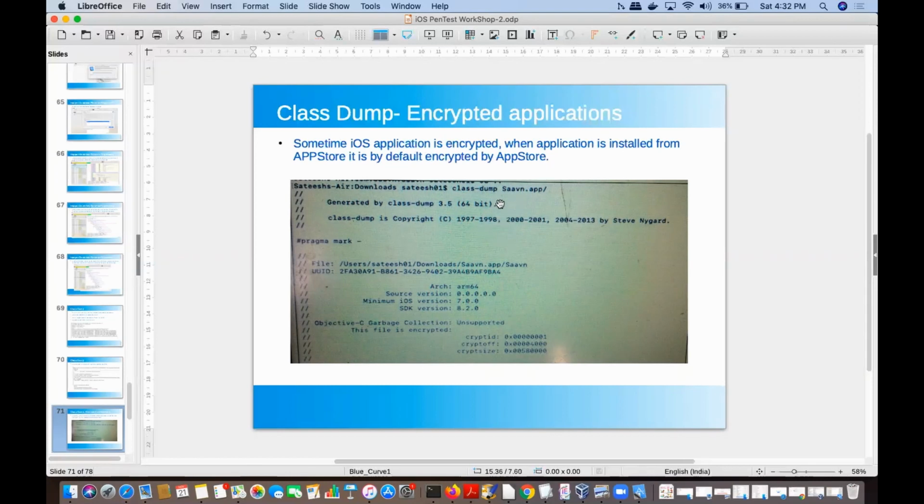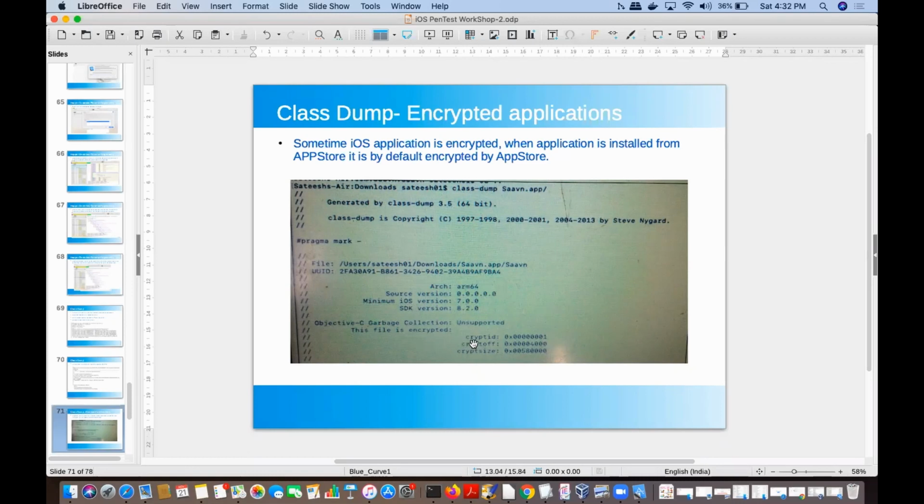I have shown the demo for the Savan.app application, and it is encrypted by the App Store. And when I tried to get the class files of this particular application, it showed me this message that it is encrypted and you will not be able to get the class files, right?